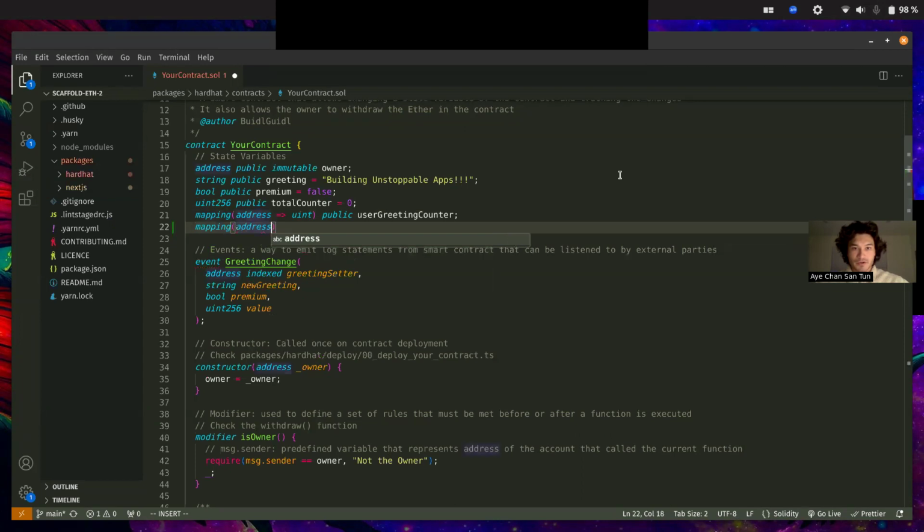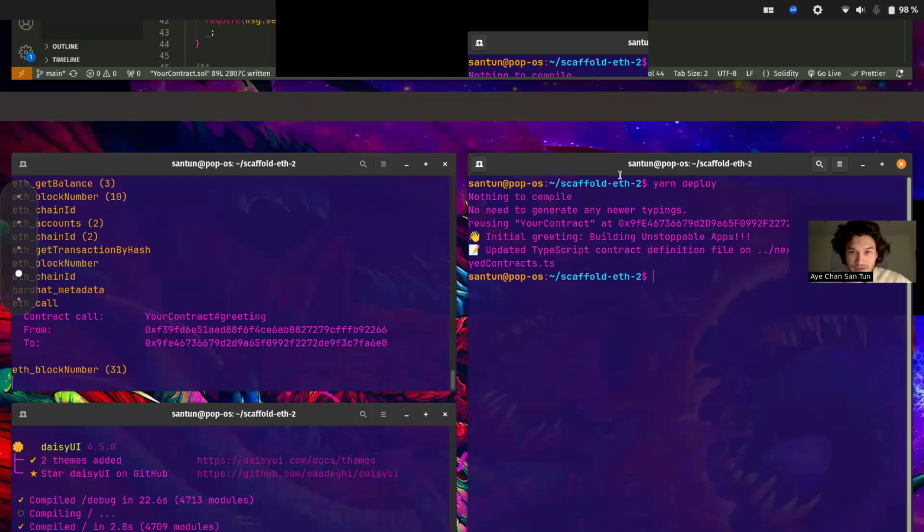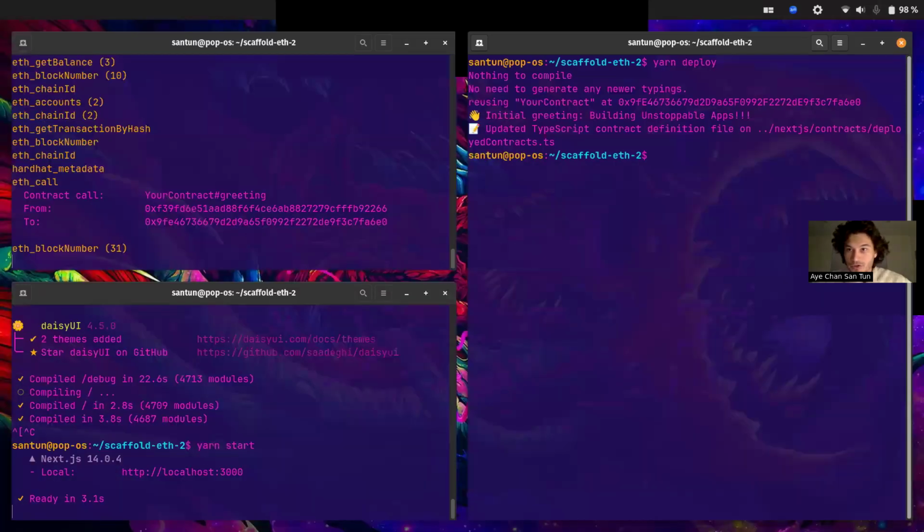Let's make another mapping called my mapping, and we'll make it public so that we can see it. Let's save that, and then we will do another yarn deploy to get that on our front end.